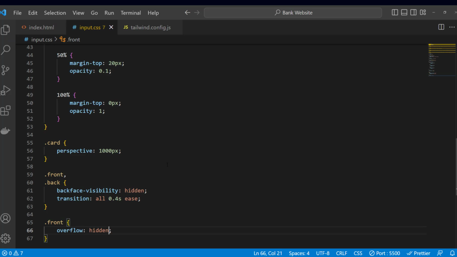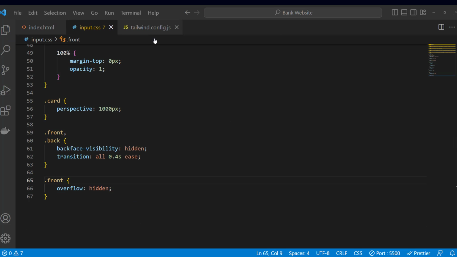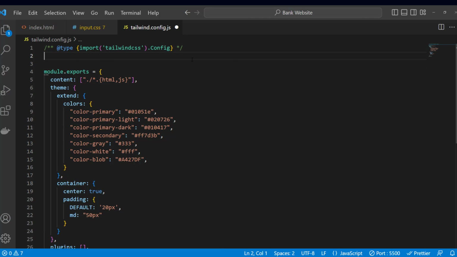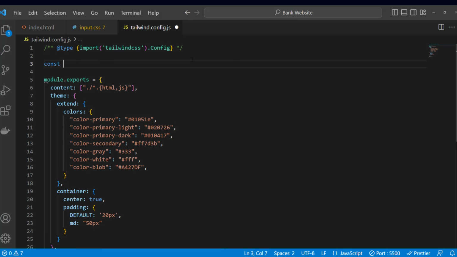Now save the changes. Now let's go into our tailwind.config.js file. In here I am going to add plugin. So first I am going to import plugin. So above here let's say const plugin equal to require tailwindcss/plugin.